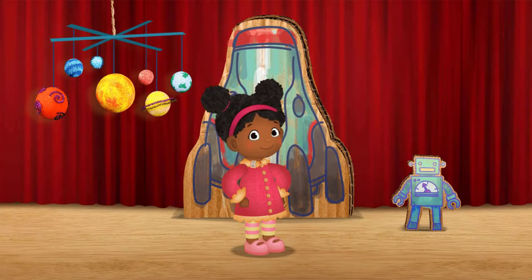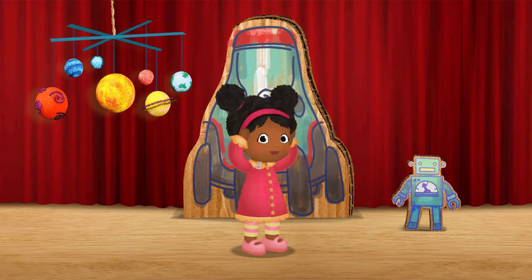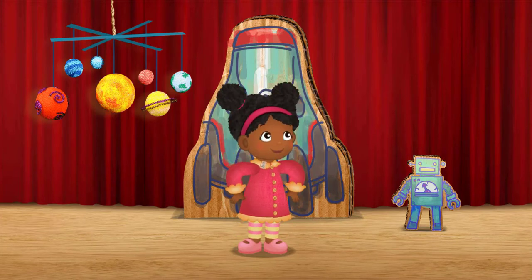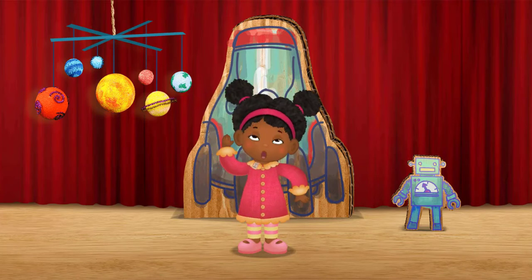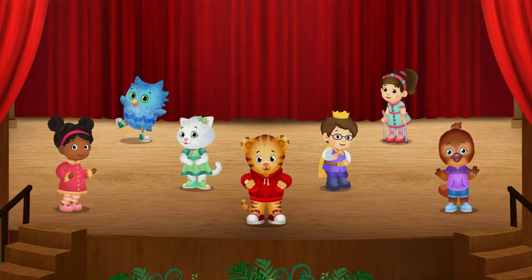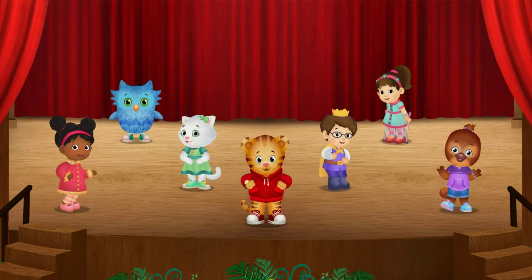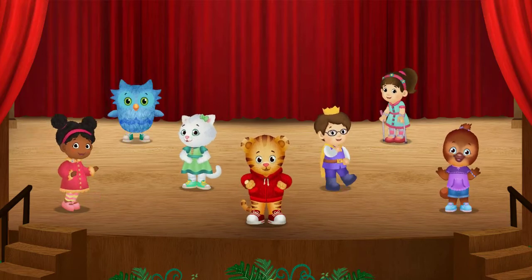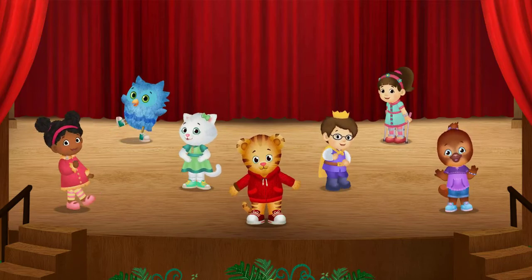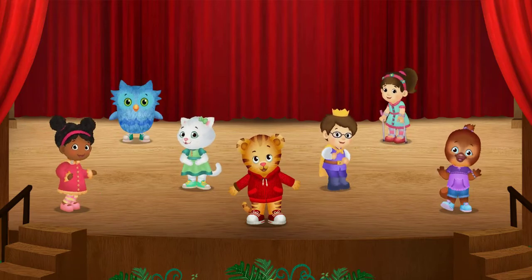All together now. Robot. That was boomerific. It's fun to dance with friends. Pick one of us to lead a dance. You can dance with your legs, or your arms, or your eyebrows.